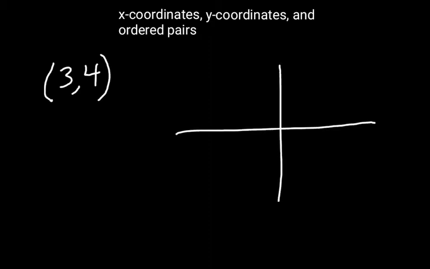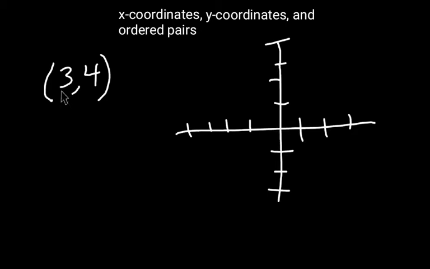Locations on a coordinate grid are notated by ordered pairs. It's a pair of numbers, two numbers, so order matters. They're put in parentheses, and a comma separates them. And these numbers have meaning as it relates to a coordinate grid. It tells us that to find this location, we would have to go over 3 from the origin and up 4 from the origin.